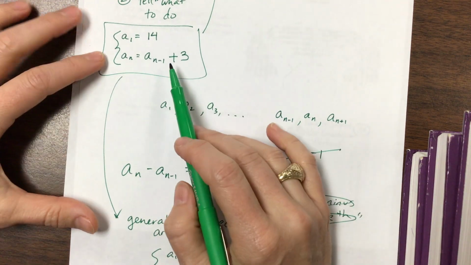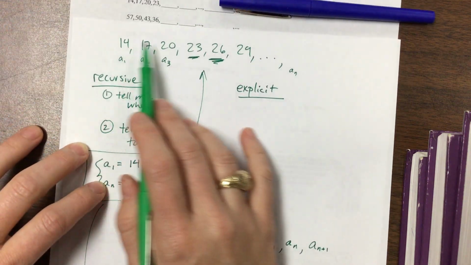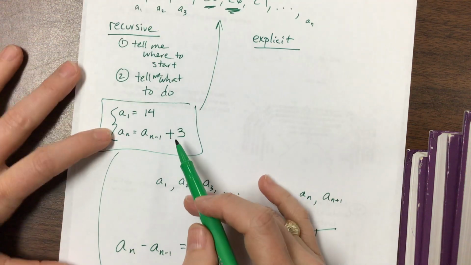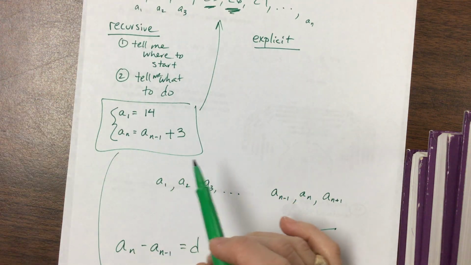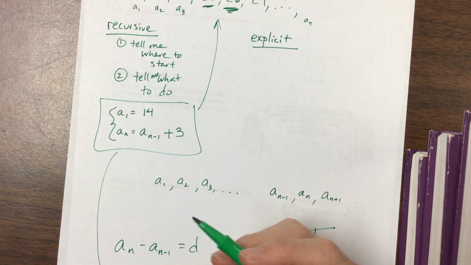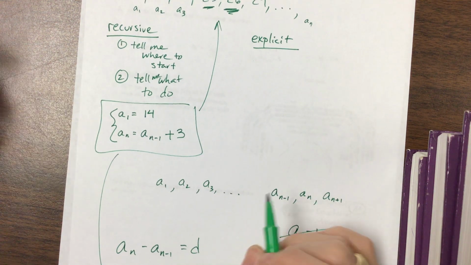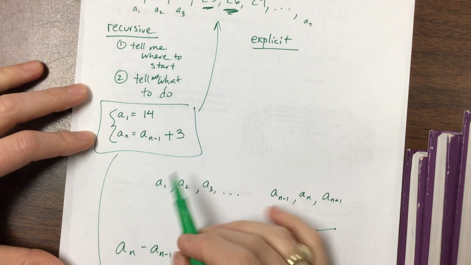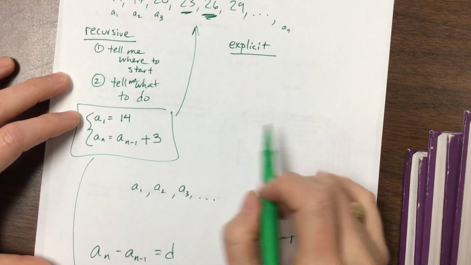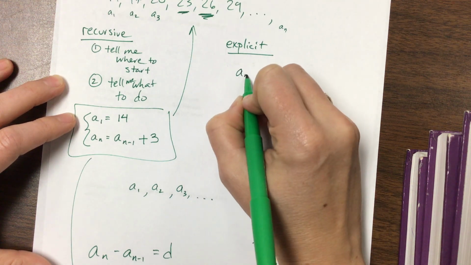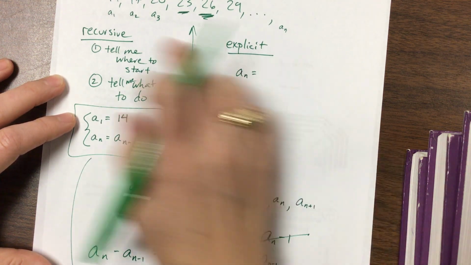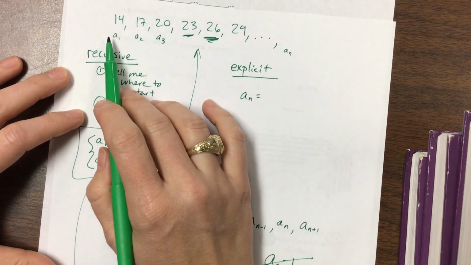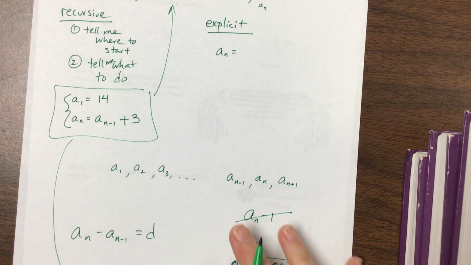Okay, sorry. So what this does is it's really easy if you're just finding the first few terms. But if I want the 100th term, this is annoying. Because in order to know the 100th term, I have to know the 99th term. And in order to know the 99th term, I have to know the 98th term, etc. So this is not a great way to find some random term. But the explicit formula allows us to write a formula a sub n in terms of the term number.